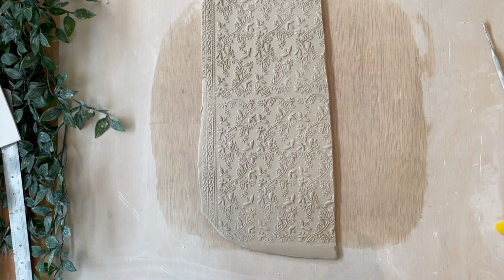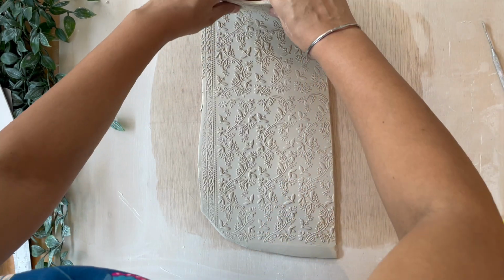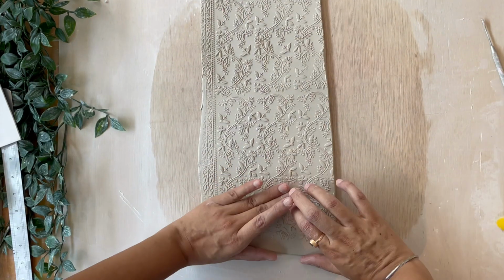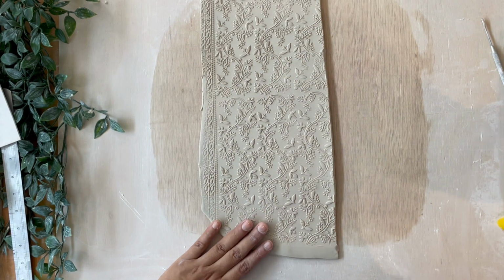There you have a beautiful field of texture. That's lovely. Okay, before I do anything, I'm going to just lift my clay to release it from the board. Okay, we have this here.